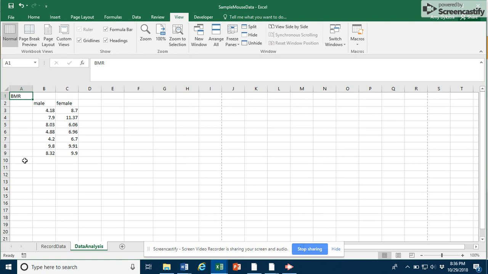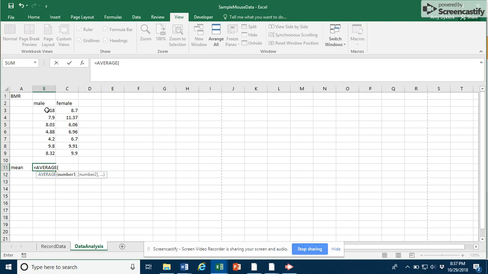When we're looking at these data, we're interested to know whether the male BMR is different from the female BMR. To determine that, we're going to calculate the means, and I can have Excel calculate those means by putting in a formula, equals average.